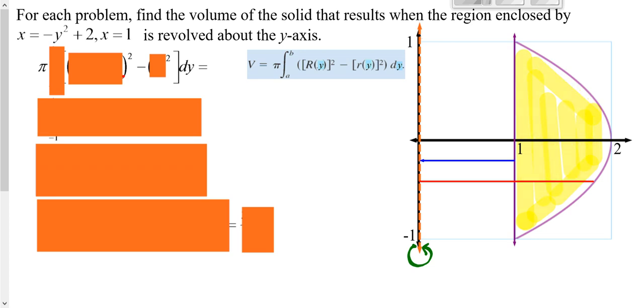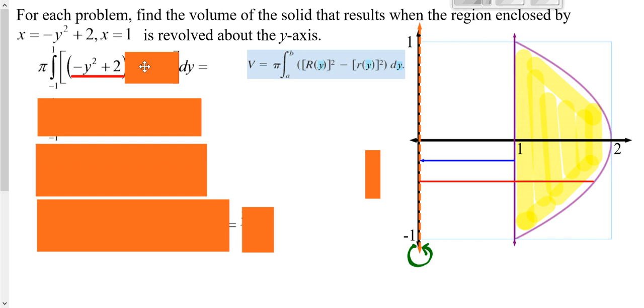Our shaded region does not touch our axis of revolution, so therefore when we revolve it, it's a washer. We're dealing with y, so your bounds are going to be from the lower point of your shaded region, which is -1, to the upper point of your shaded region, which is 1. Then you have to do your bigger radius. That goes from the outside of your region to your axis of revolution, which would be your parabola all the way to 0. So it would be your parabola minus 0. And then your inner region, the hole, which is the unshaded region, which goes from 1 to 0. So 1 minus 0 is 1.